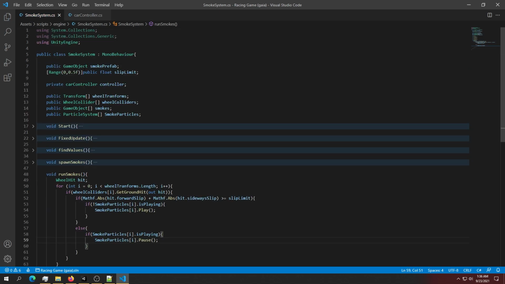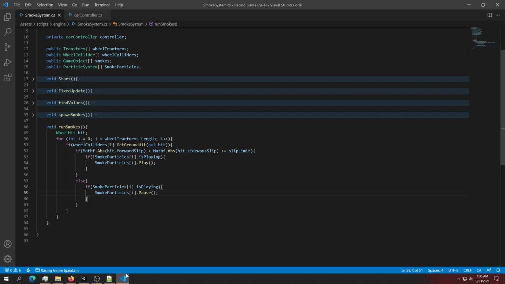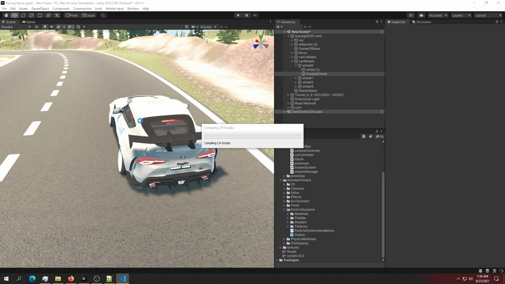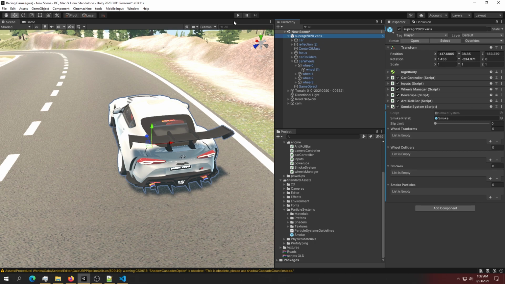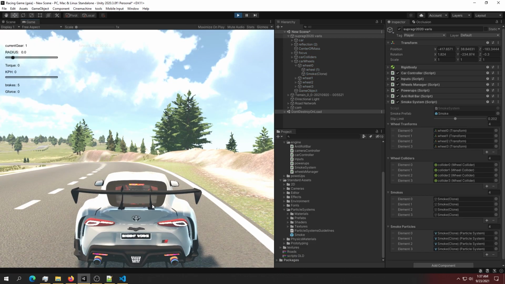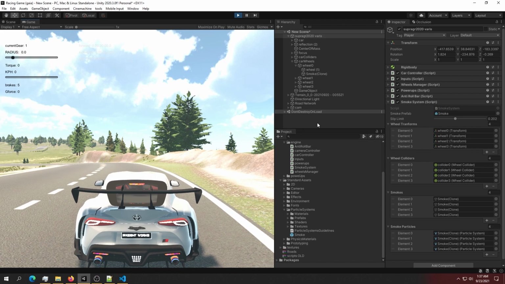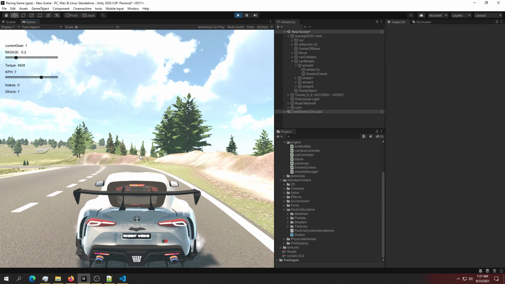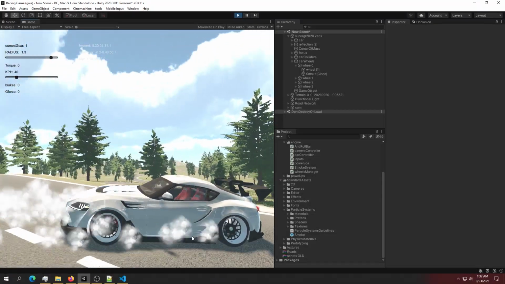So now this should all be working fine. Let's go back into our game and let's see if it actually worked. Okay, so into our script, let's set the slip limit very low for now. Let's set it to 0.2 maybe. And let's just hit play. Let's see if any of that is working. Okay, so we're not getting any smoke for now. And if I hit the accelerator, we should get some smoke.